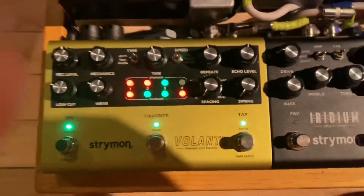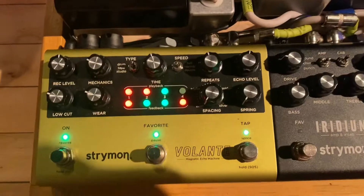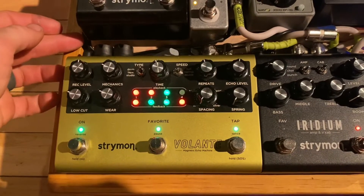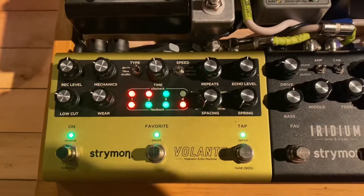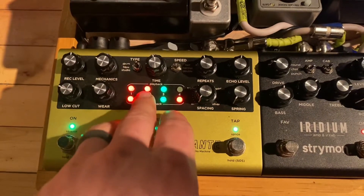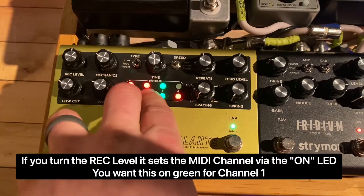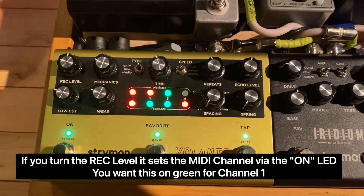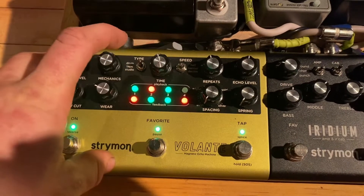Now we're going to scroll down to the Volante. You have to use it to send messages up to the Wampler. These were the settings I had when I opened the menu by powering it up: pull your jack, hold the tap, put it back in while you're holding the tap, and this menu will pop up with reds and greens instead of yellows and greens like you'd see for your delays and feedbacks. This top row on the playbacks are your MIDI stuff, and you need to swap every single one of them to the opposite color. This one sends MIDI program changes — you want to tell it to do that.